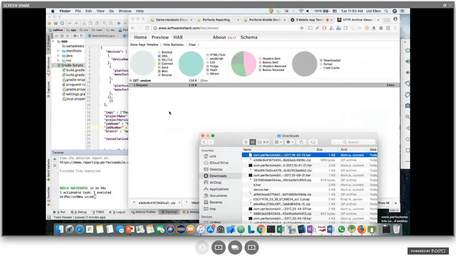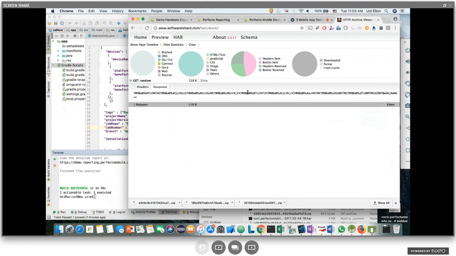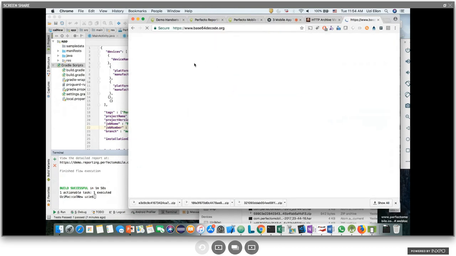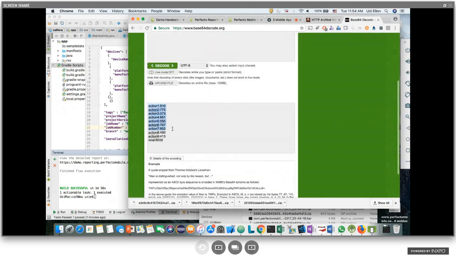And what you can see here is that I have a request, and this is the request that was sent, and this is the response that I got. And I can see that the response is actually quite long based on the values that I expected to see, which is just 3 or 4 digits. So I'm going to copy it, and I just want to tell you that this is base64. So let me convert it to regular text. And what you can see here is that the response contains a lot of actions. So the network sent me all the transactions, including the total. My application shows only the total. So in this case, I know that I sent too much data to the device.